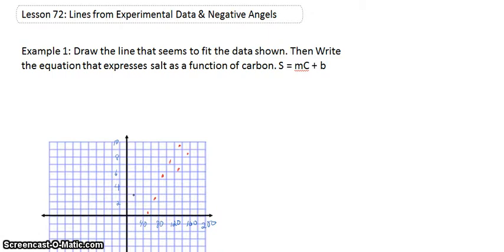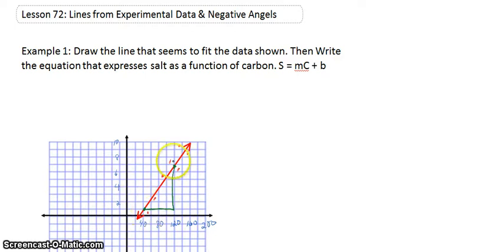So what I'm going to do is use this line function to help draw the line, but you can see that the line should have a positive slope. So everybody's is going to be a little bit different here. But I'm going to try to pick a couple of good points on my line. So even if these are different, all the lines that we draw should have positive slopes. That should be the same.